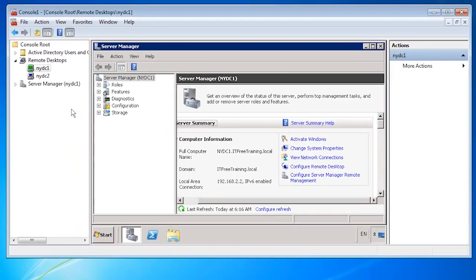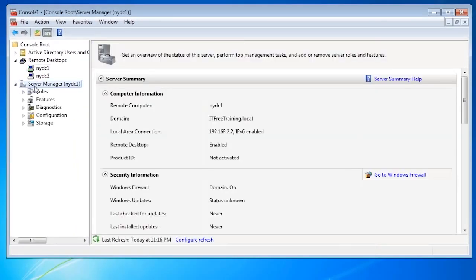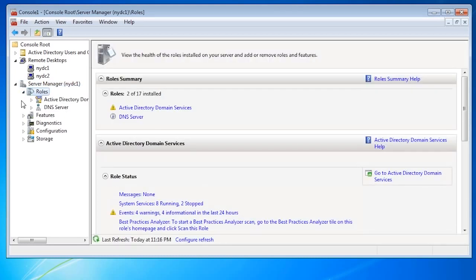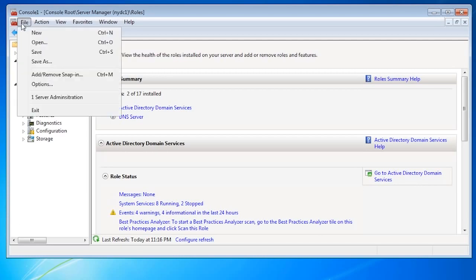Once the snap-in is added, I can now expand through Server Manager the same way Server Manager would operate if I were in front of the server. You can start to see how MMC can be used to group together your most commonly used admin tools in the one place. You can potentially add all servers in your company into the same MMC and switch between them very easily. Once the MMC console has been set up, you can now save it from the File menu.